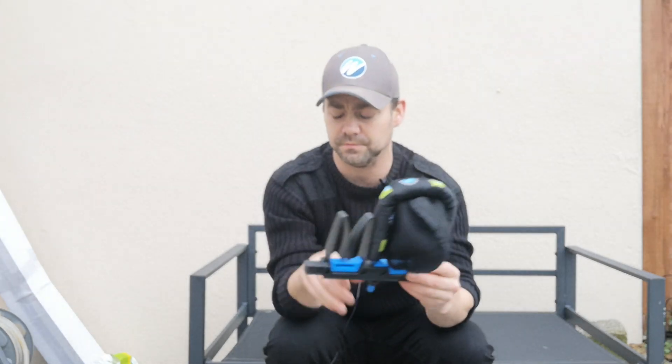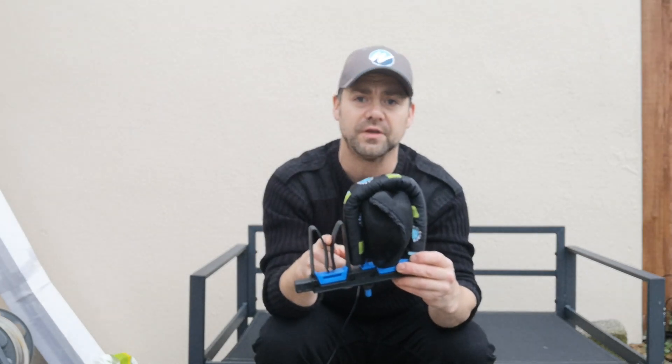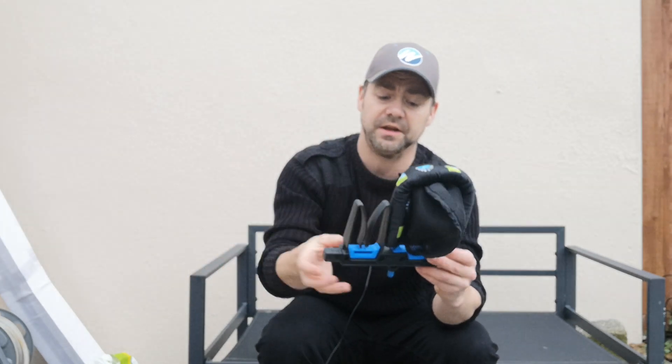You've got your pole sock there for putting your pole end in when you've detached and shipped back and everything. And then you've got your tulip, which is going to hold your other section or your top kit while you take a fish into the net or anything like that, just to sit it in.